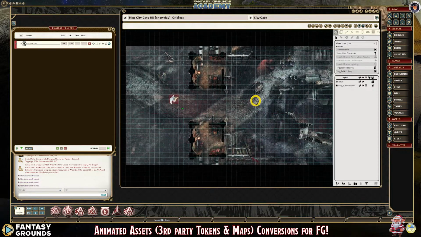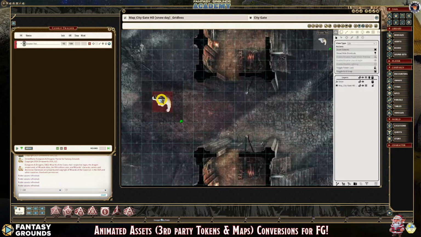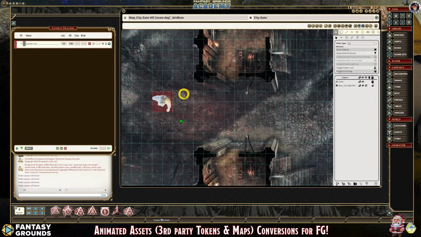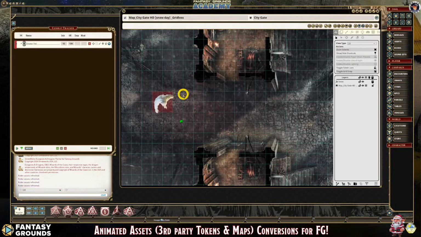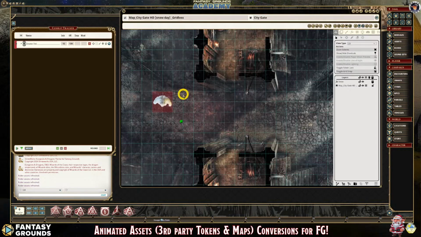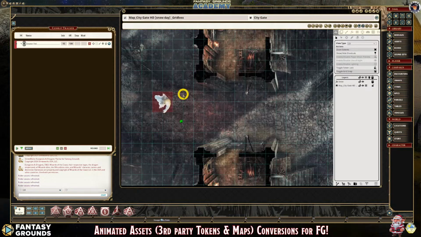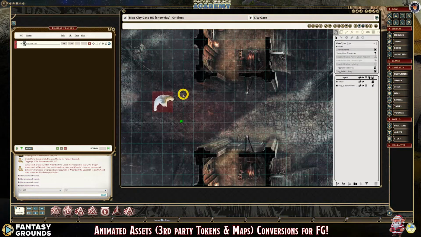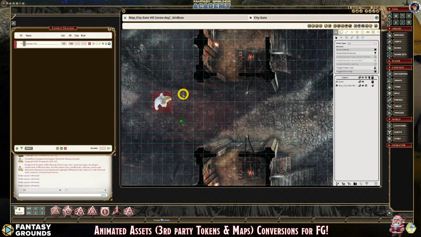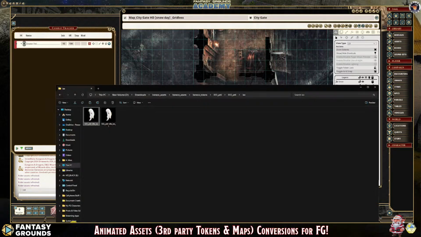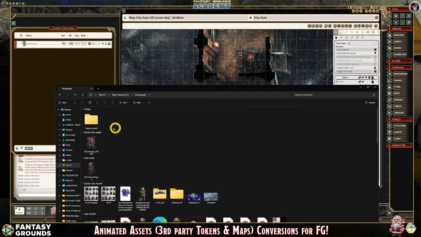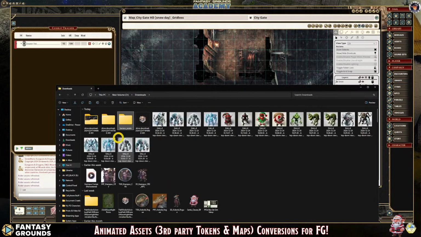Let's see. So I think that's what I got for you today. Tomorrow I'm going to do the Grinch and, what is that? The Krampus battle. I'll probably use the same map. I don't think I'm going to use animated tokens. I'm just going to use top-down flat ones. Matter of fact, I was working on some earlier today. Let's see. Downloads. Yeah, so probably use these here.